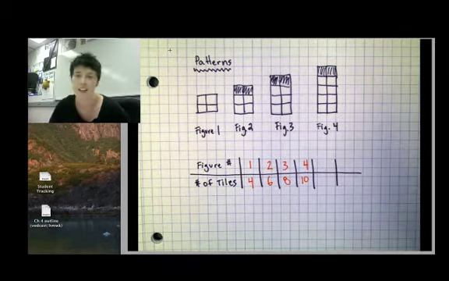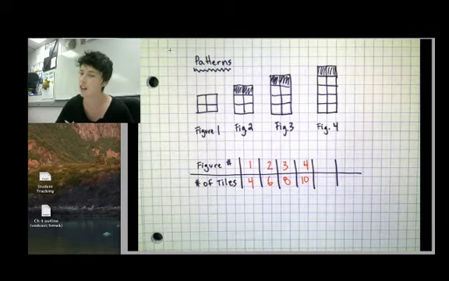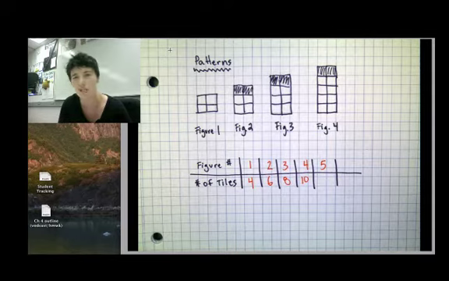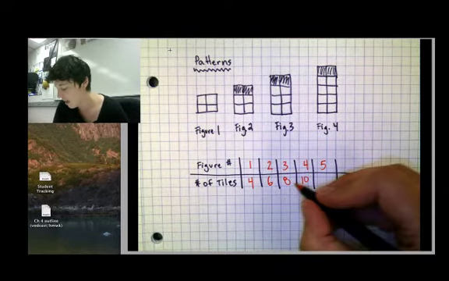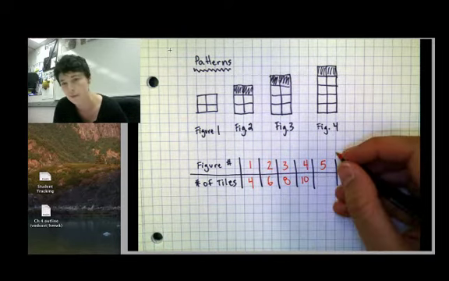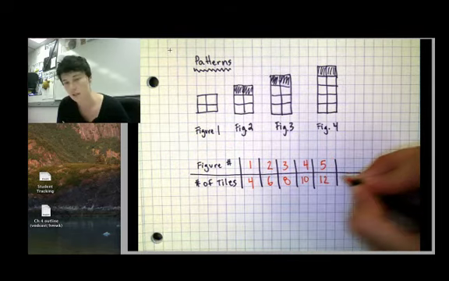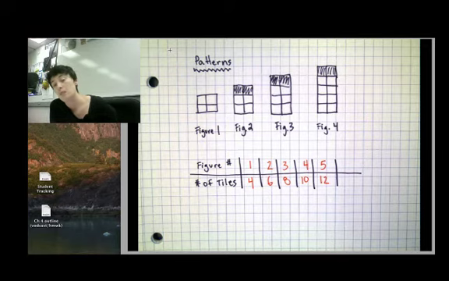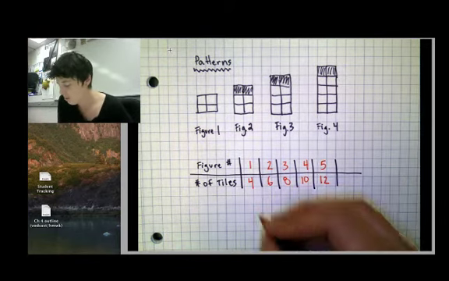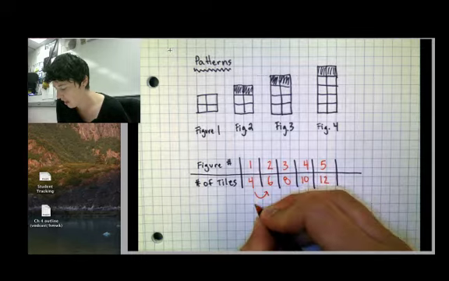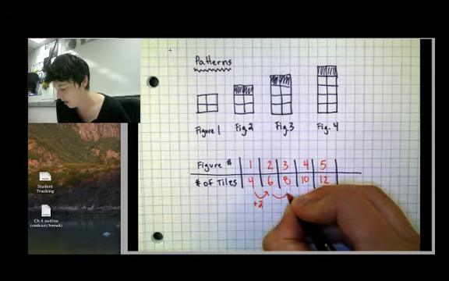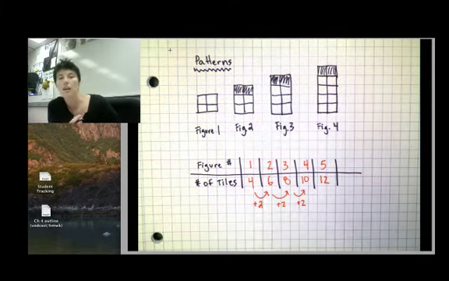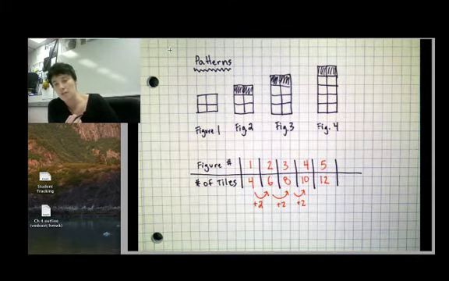10. And once you build this table, it's not hard for me to say, can you tell me figure 5 and figure 6 and figure 7? You just follow the pattern. You keep adding 2. So what's the next one going to be? 12. And so on and so on. So one of the things we do is show the growth of this pattern by showing at the bottom here that we know it's adding 2, adding 2, adding 2. And that's going to be helpful for us to make predictions down the road.